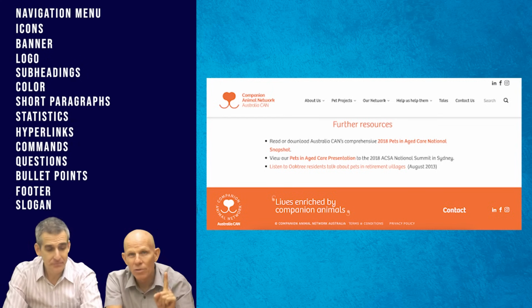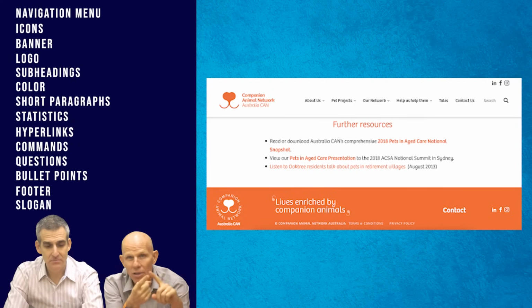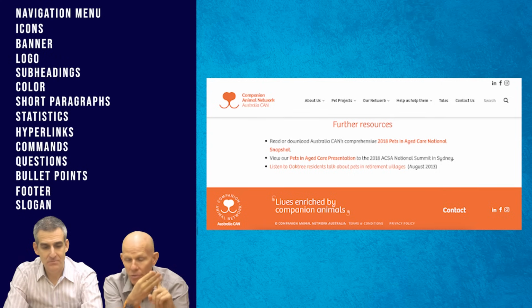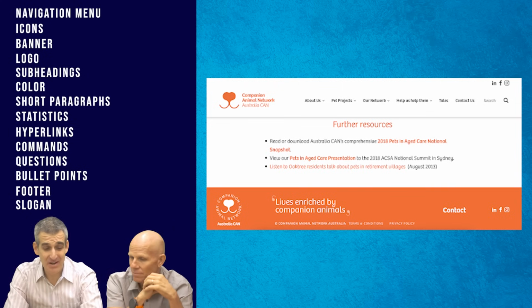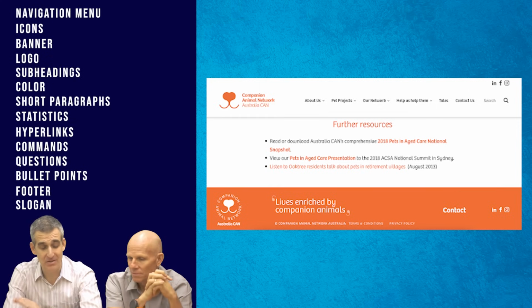So in conclusion, we have a navigation menu, we've got a banner to talk about, we have several images to talk about. These are features of websites. We also have hyperlinks and things that we can actively click on and read more and see more. We see the logo as well, and color and font. So we're equipped with all these features of this website to talk about. We can talk about the structure, how it's broken into small sections. We can talk about the subheadings, how they guide the reader through. Mr. Giles, we have the tools, we have the skills to break this down.